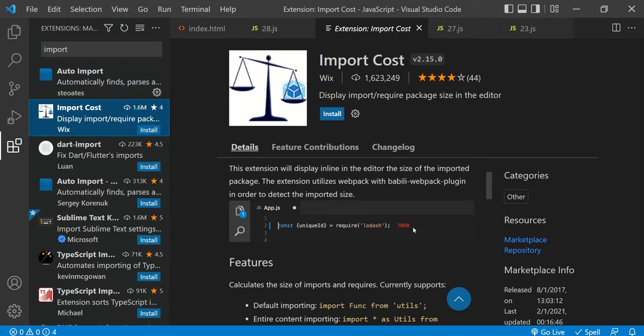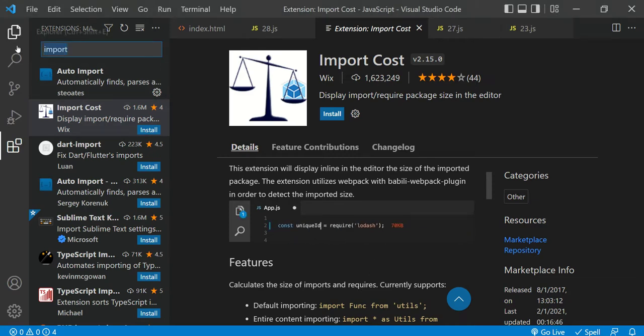So you don't want to use the whole lodash library, you want to use a specific module instead. In this way you can manage it. Now you can see lodash's unique id is only 2 KB. If you just want to use this one, why would you require the whole library to be included?